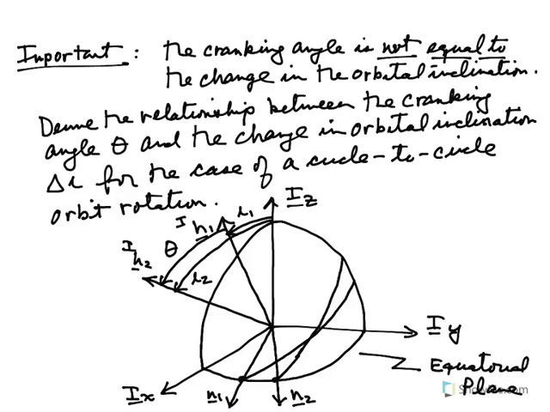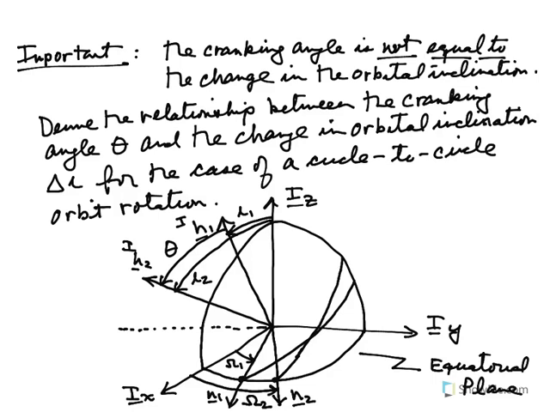Now, if you examine that, that means that the angle between Ix and N1 is omega 1, which is the first longitude of the ascending node, and the angle between Ix and N2, that's the second longitude of the ascending node. Now this picture in and of itself isn't really all that useful. We have to draw some two-dimensional pictures in order to make this a lot clearer as to what's going on. We're going to start with a three-dimensional picture, but we're quickly going to move on to two-dimensional pictures.